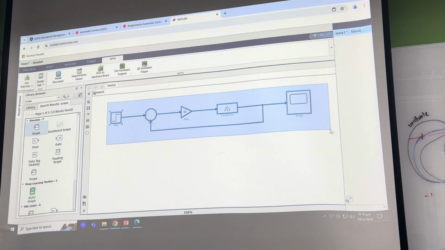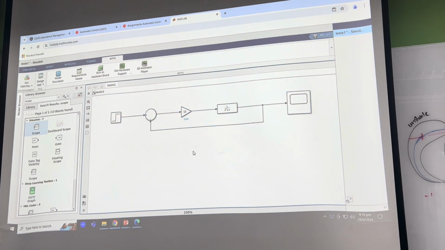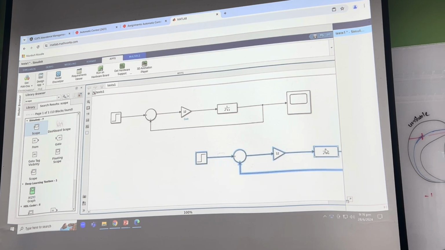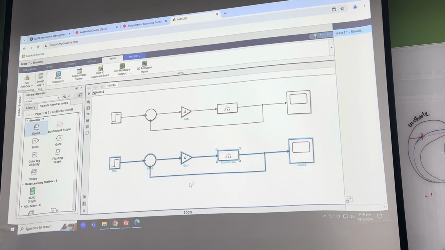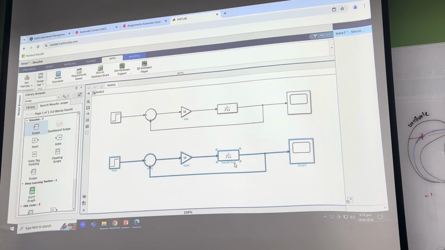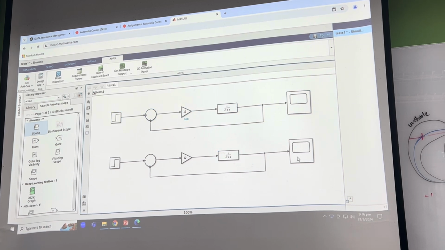Or if you want to create, you can recreate if it's a problem. Let's try it now. Yeah, I can get it, but I want to just double confirm. Oh yeah, it automatically changed. You see, step one, one transfer function and everything. At least you have different names. Should not be the same name. Now you can say transfer function. This one is transfer function one. So different labels. You can delete the scope and you can connect.